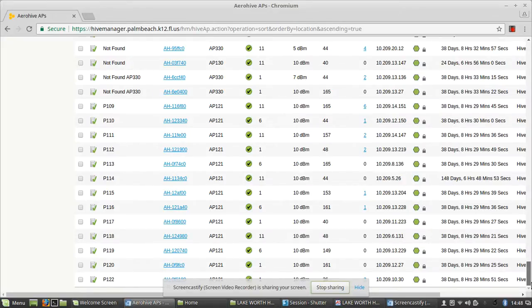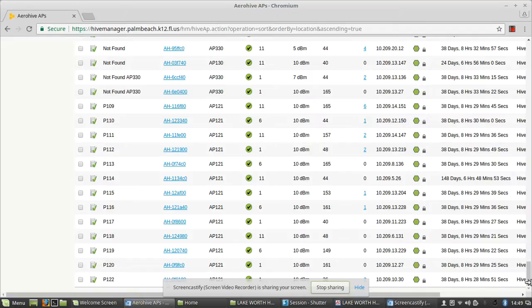Those start numbered in the 100s, and I'm guessing, therefore, that some of the not founds are portables, because we seem to be starting way up at 109. So I'm guessing we've got a 101 through 108 that we haven't been able to identify. A useful step is to review the building numbers, the numbers of floors, and the number of rooms with access points in them.